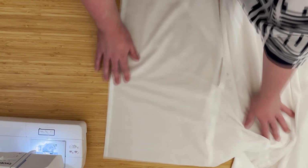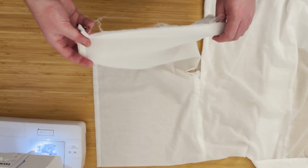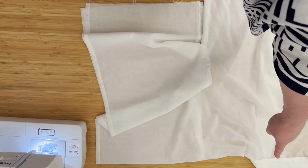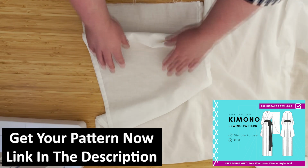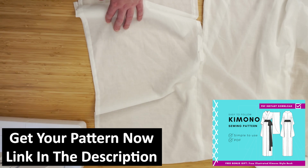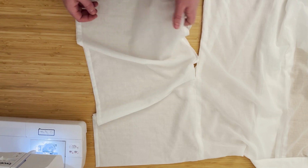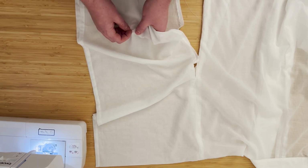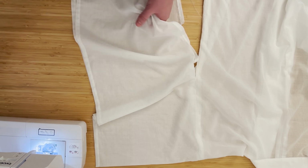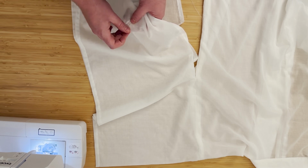Now, before we start, one thing is that I'm doing the French seam down here, and I'm going to want that French seam to face the back. You can see here, there's the center back. So I want the French seam to be facing this way. So what I'll do, you can do a couple of things for this. You could mark it with chalk, you could baste in a little stitch, but I'm going to secure one pin and then 2 pins in case the first one falls out, which it might because we're going to move around a lot.